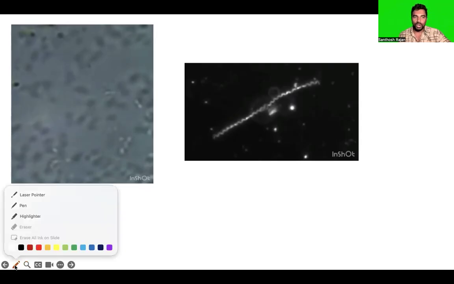Look at this image. You see the bacteria here, it's moving very fast. You cannot trace the path of that bacteria. So what does it mean? When you cannot trace the path, or it looks like a shooting star, that is also called darting motility. So the motility which you're seeing here, the first one, is basically the darting motility. You saw it was moving here and there, and you cannot trace.